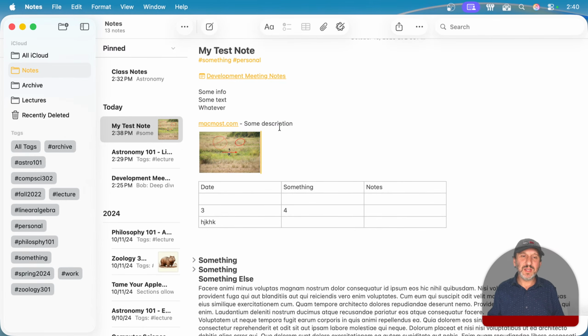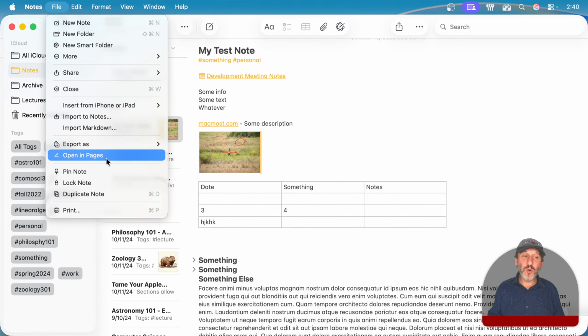Like, say you start in Notes and you realize this is really a document. I should be working in Pages. You actually have the ability to go to File, and there's Open in Pages, which basically converts the note to Pages, opens it up as a Pages document, and you're ready to go. So it's a really easy way to get from Notes to Pages, which means Notes can be a useful place to start a document.